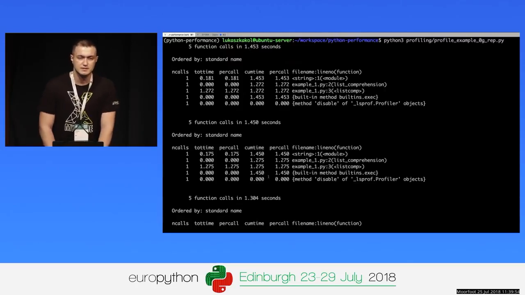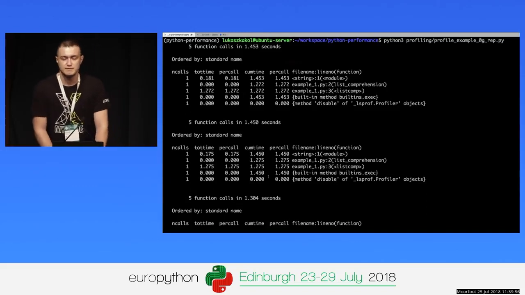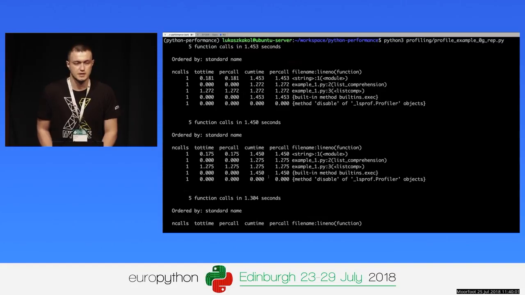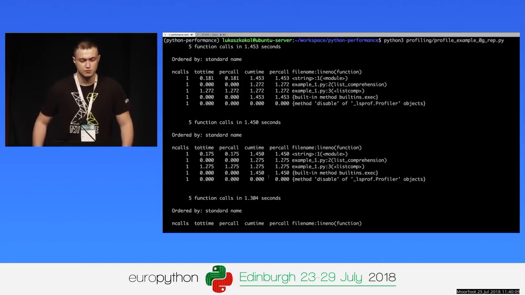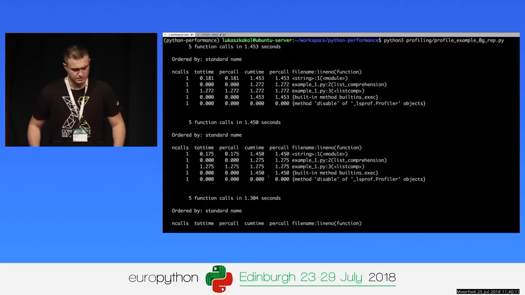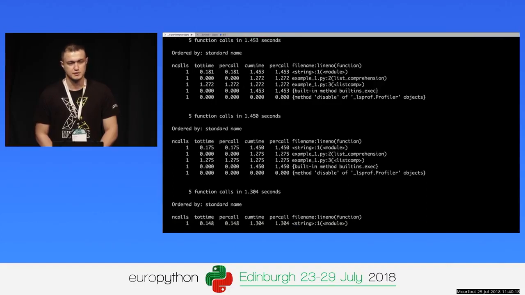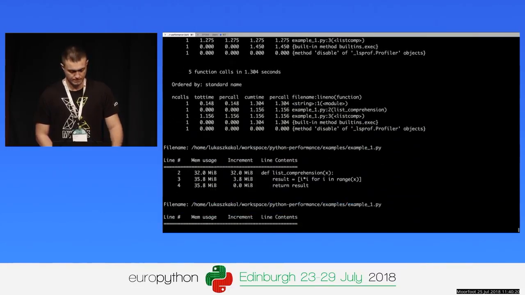Keep in mind that it might depend on many factors, like other processes being run in the background. I tried to isolate that virtual machine as much as I could, but it still differs between the calls.